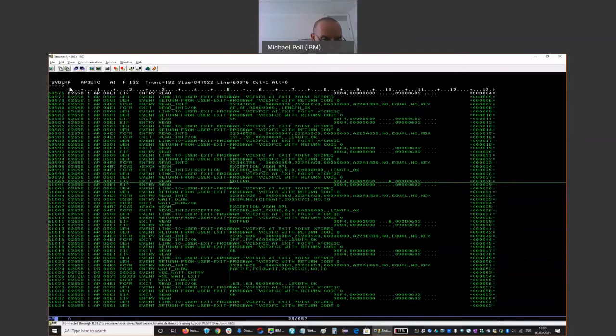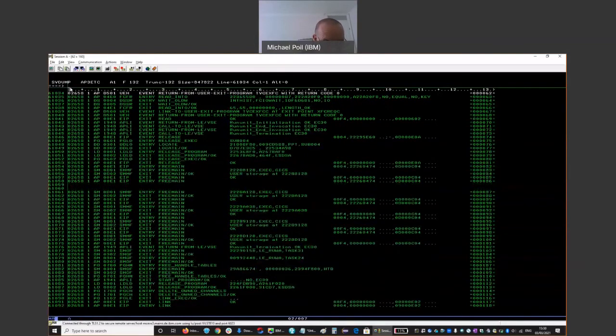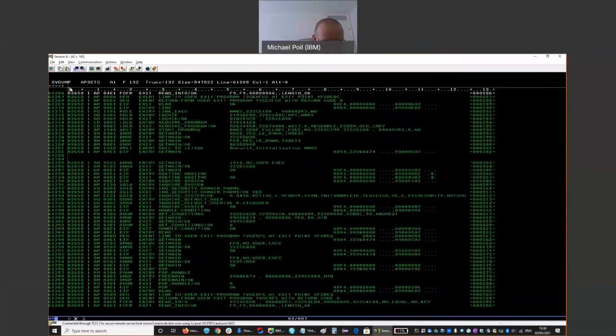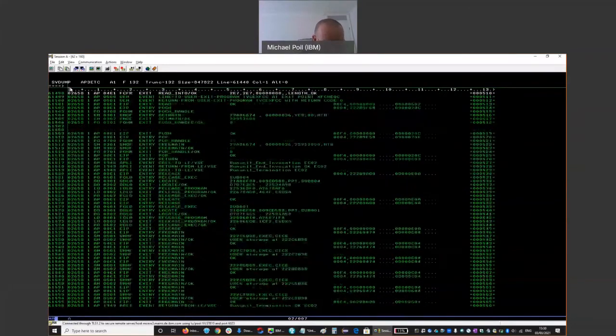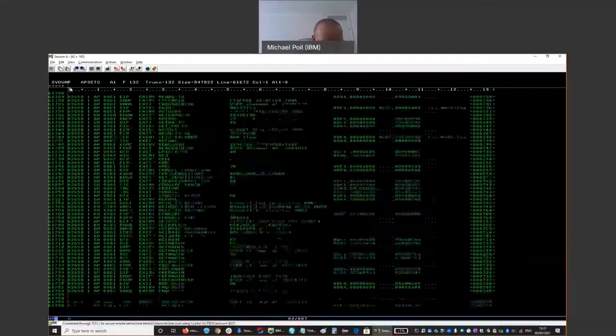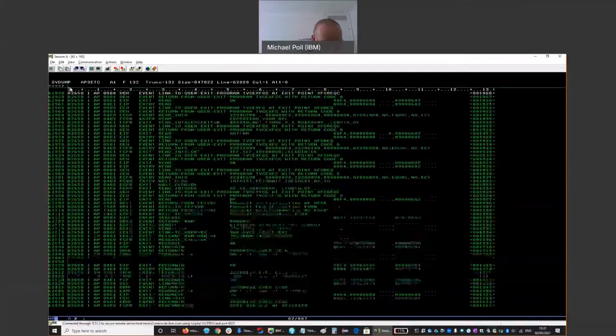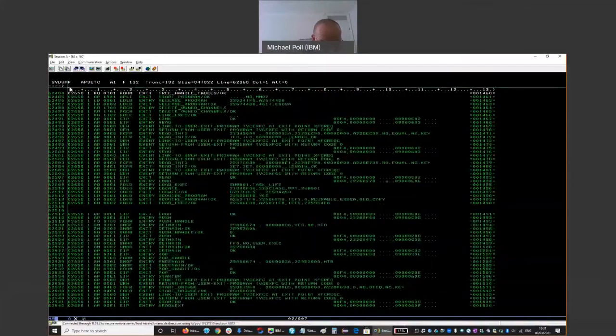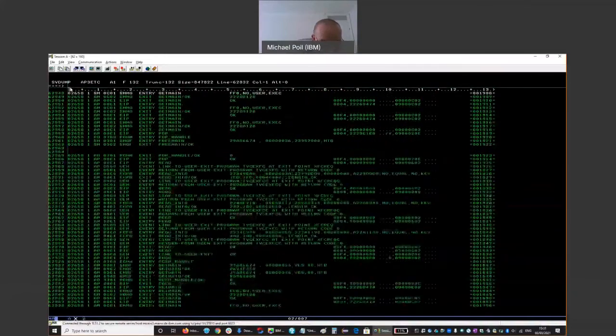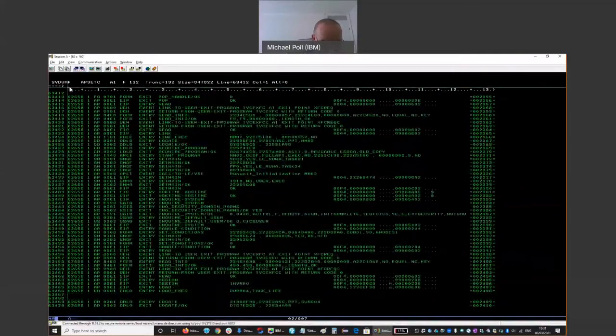Now that's at the overview level. One of the problems that you have with going through the abbreviated trace, well, you can see how much trace data is being produced by the failing task, huge amounts. That is basically the problem with analyzing trace.